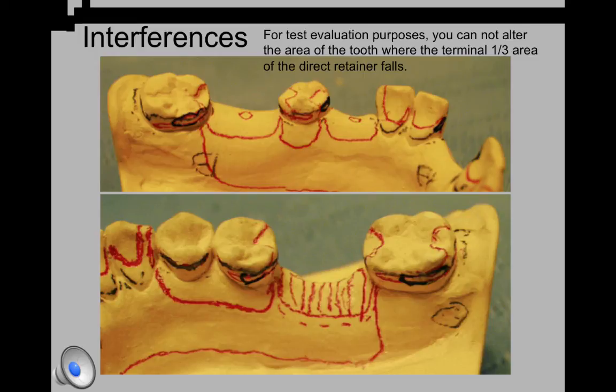If the survey line's at the top of that marginal ridge, it's undercut from there below, so there's no way that it could touch that. So look at every interproximal area, and you can see some green ones even on those anterior teeth, where we have to alter those little guiding planes in order to put a plate there that touches the tooth.